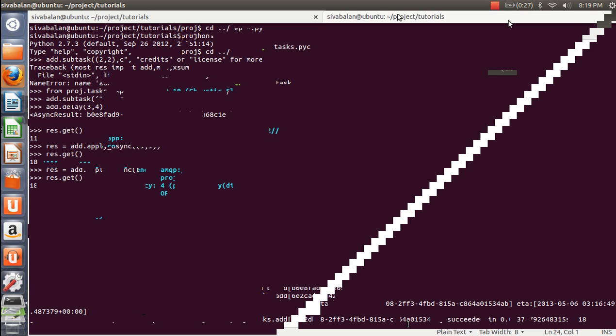So let's say I define a subtask like this. By the way, s is a shortcut for subtask. Now let's say I call the subtask now. So this is a way you invoke a subtask. First I define a subtask here and then I invoke the subtask over here and then fetch the return value in an object and then I get the result back.